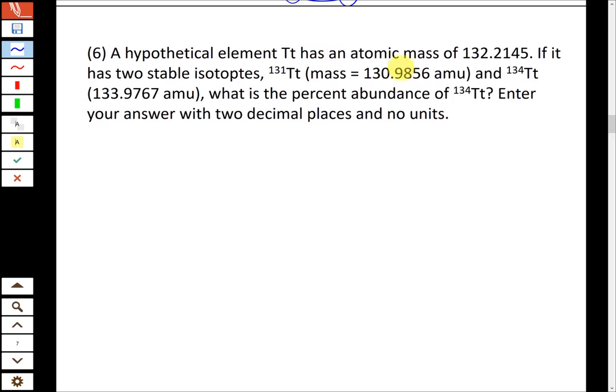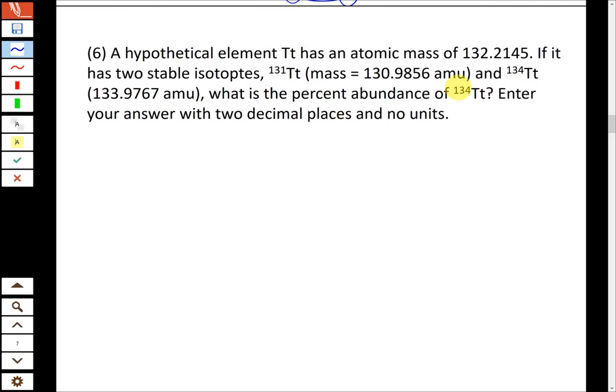Now, problems like this could be set up in two ways. Sometimes we'll give you the exact isotope masses like we did here. Other times we won't. In that case, you would just assume that the mass is equal to the mass number. You can see they're close. The one with a mass number of 131 has an atomic mass pretty close to 131, but a little bit off, and same with 134. It's not exactly 134. So if we don't give you the exact isotope masses, you would just assume the isotope masses are 131 and 134. That's the best you can do. But in this case, we gave you the exact ones, so those are numbers you're going to want to use.